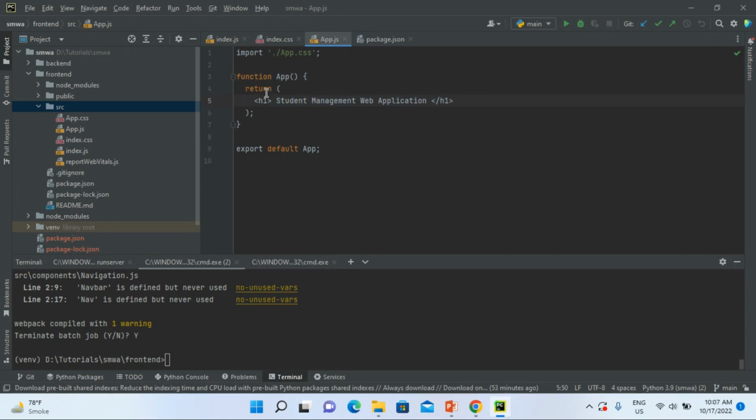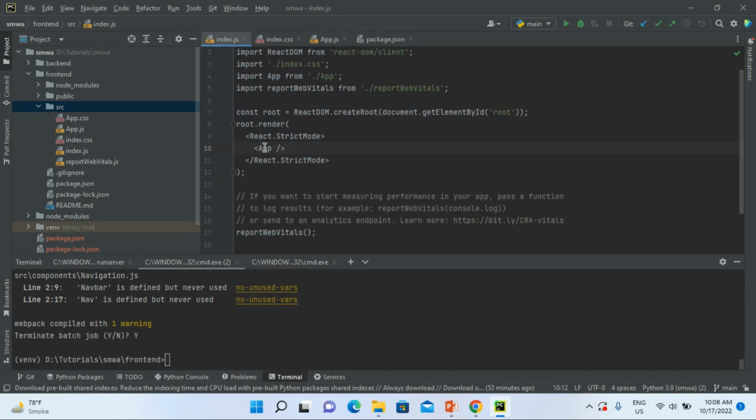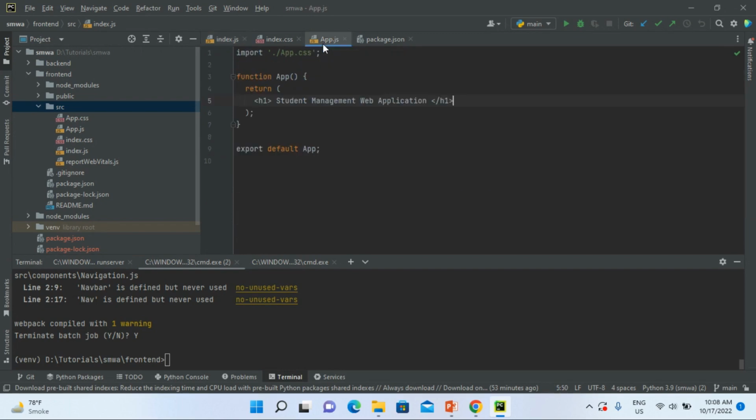So anything that I need to render on my browser for my application, I will write inside my app component. And as you saw before, we have this app component inside our entry point, in our index.js. So anything that we need to render, we will not write inside our index.js file. In fact, we will not modify this file. We will write every component that we need to render inside our app.js file. So anything that you need to render, you will write here. But writing each and every line of code inside app.js is not the right way of implementing your application.